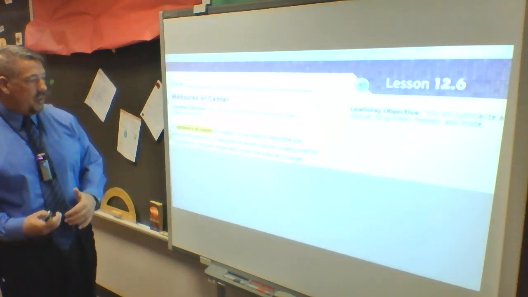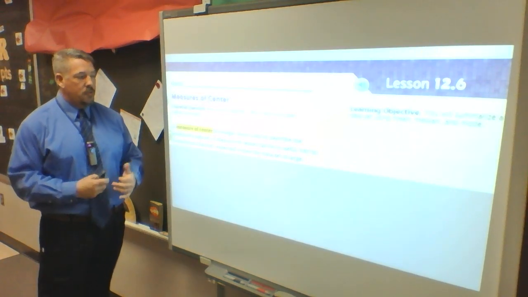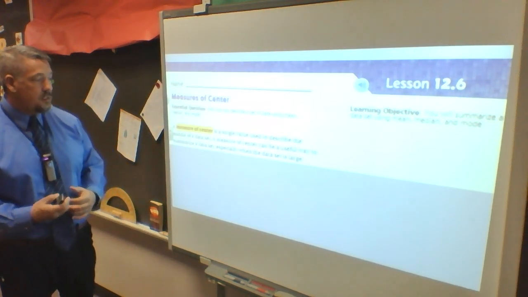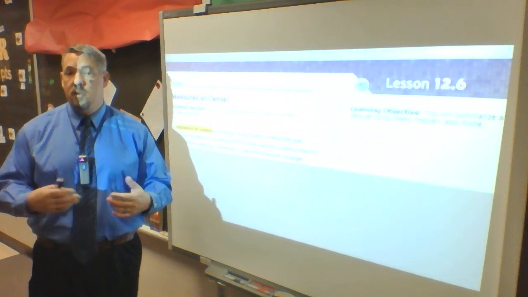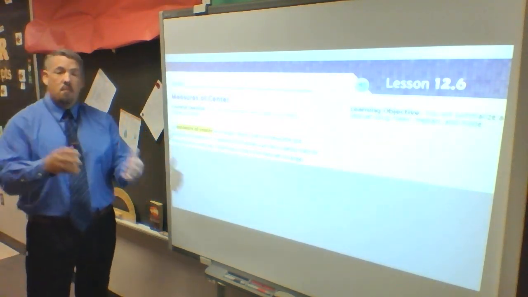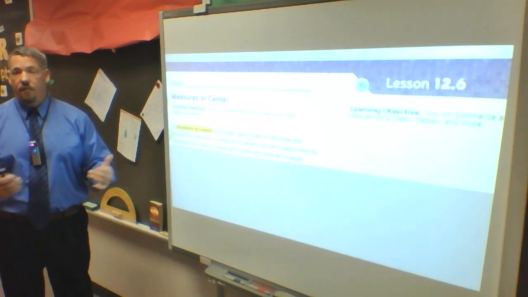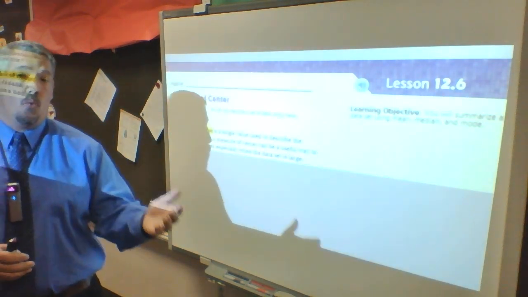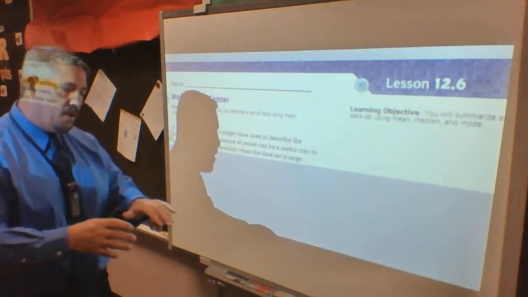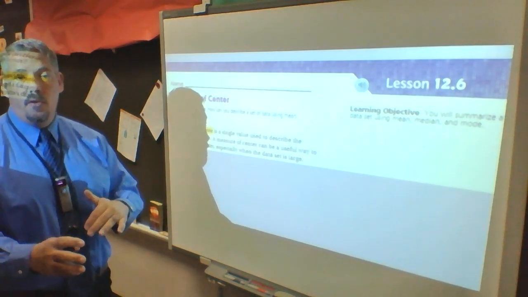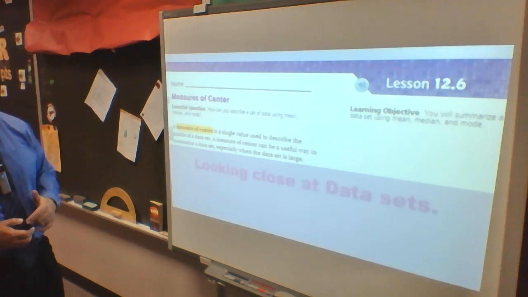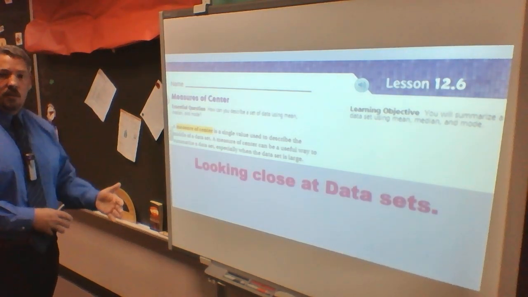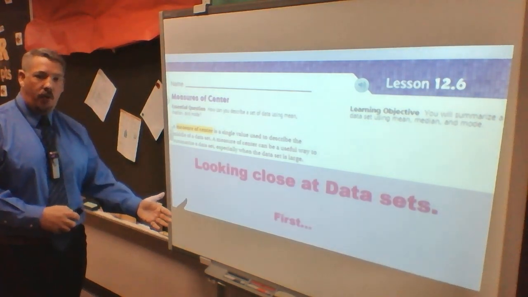The measure of center can be a useful way to summarize a data set, especially when the data set is large. So what was the middle number of the group, and then you can find it. But that data set has to have my information put in a specific way. The book doesn't introduce that to you right off the bat, but I'm going to, because I'm going to first, as we talk about looking at data sets, review what we talked about yesterday.